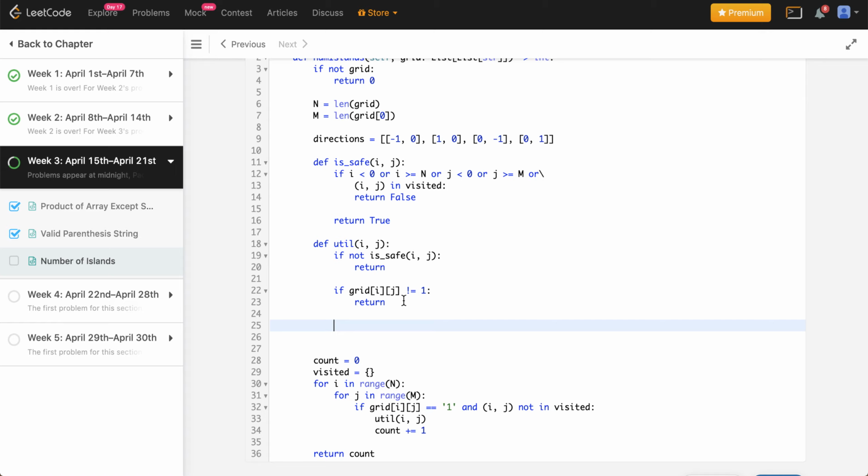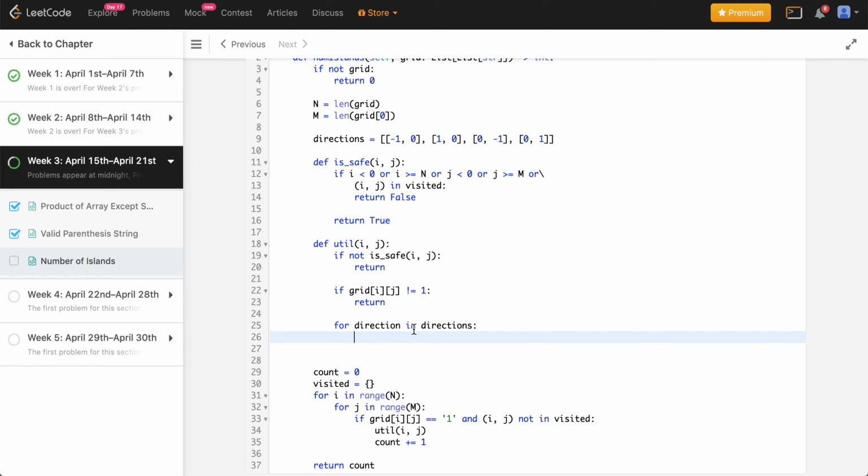So when that happens, it sort of calls all the values as moving forward with it. So what we're going to do is call all the directions. We're just going to call for direction in directions. And do remember that this is going to return another list which is going to have i and j. So we can basically unpack this and just say di, dj.